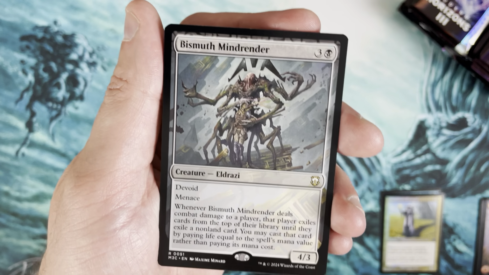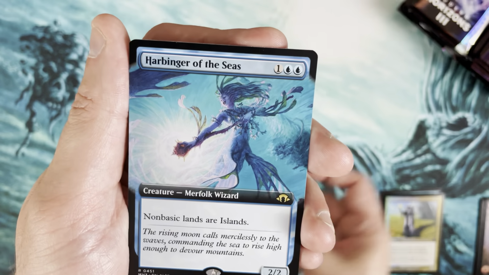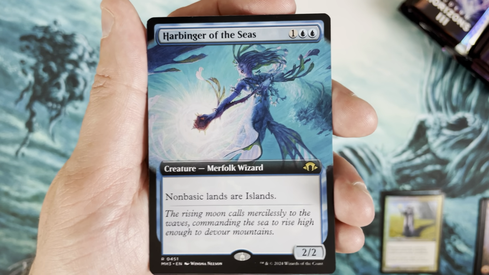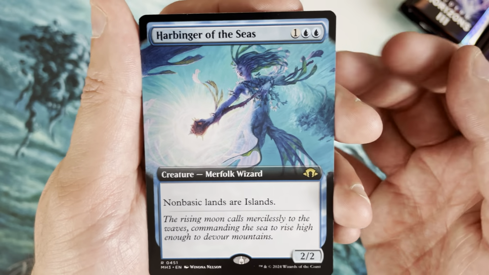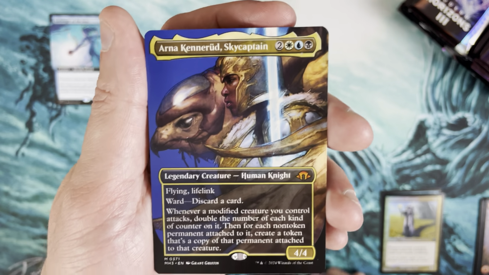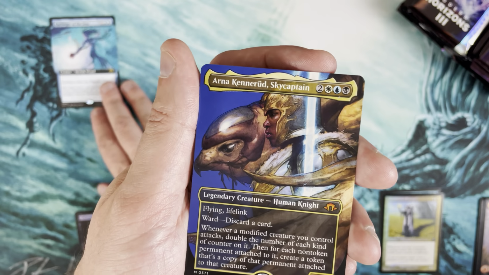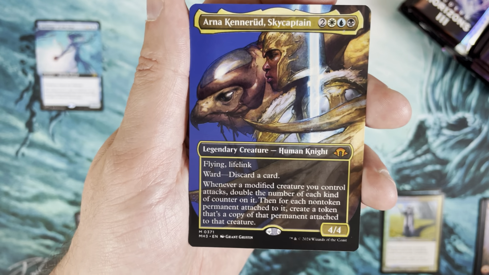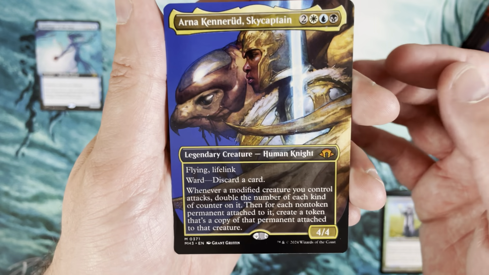Then we hit a commander card that is Bismuth Mindrender. Harbinger of the Seas. Extended Art Harbinger of the Seas. This is a card that I expect to do some wild things. I expect us to see play. Extended Art Harbinger of the Seas. Okay, cool. First mythic is a portrait art Arna Kennerud, Skycaptain. I have said before I'm not a huge fan of the portrait art that was in Commander Masters, but they appear to have stepped their game up with the art in this set. So that's kind of neat. Okay, cool. That is our first mythic.